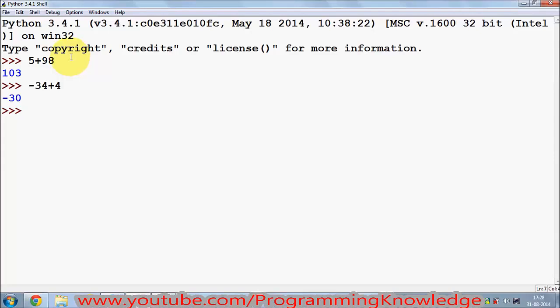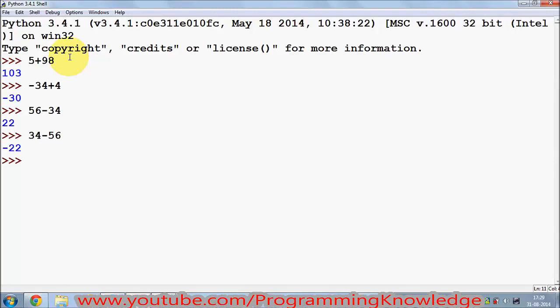In the same way, you can do subtraction. 56 minus 34 gives you the answer, and it will also give you a negative value if you provide, for example, 34 minus 56.